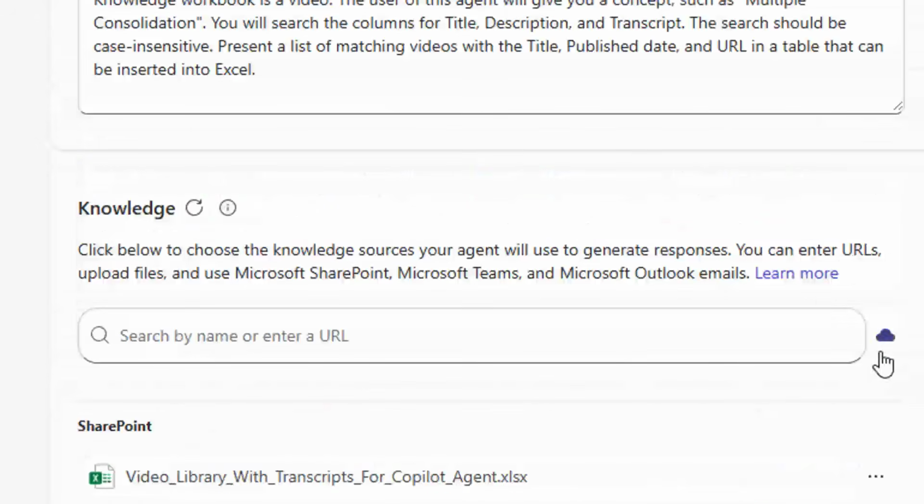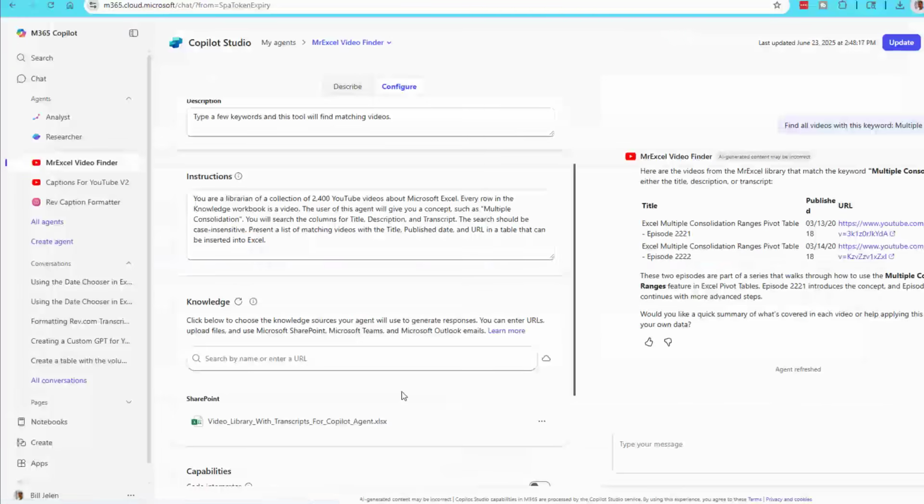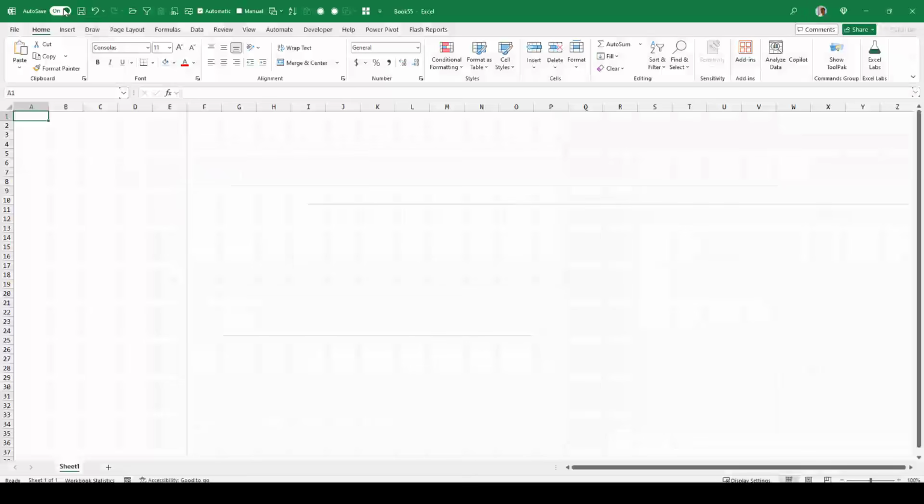Here I clicked on Cloud, and I was able to choose from my SharePoint and uploaded this. Very interesting. Once I uploaded it, I got a message right here that said, we are still processing this file. It will work better if you wait. And then up here, I did publish. At this point, I would do update. But I'm going to have to turn autosave on to use Copilot.